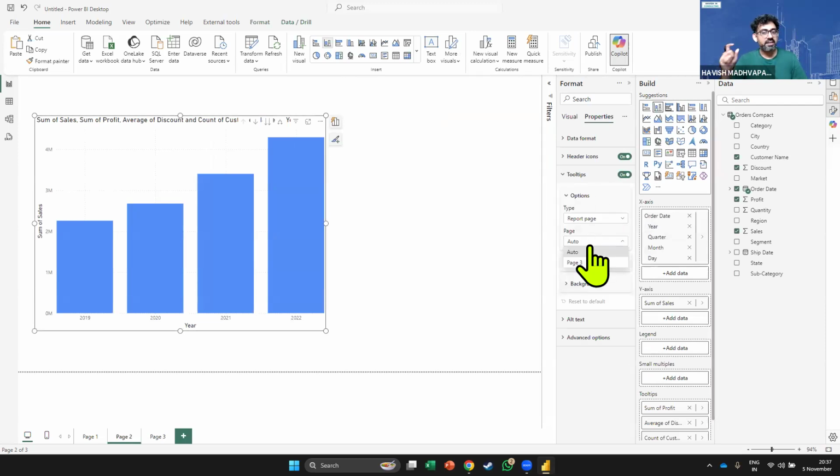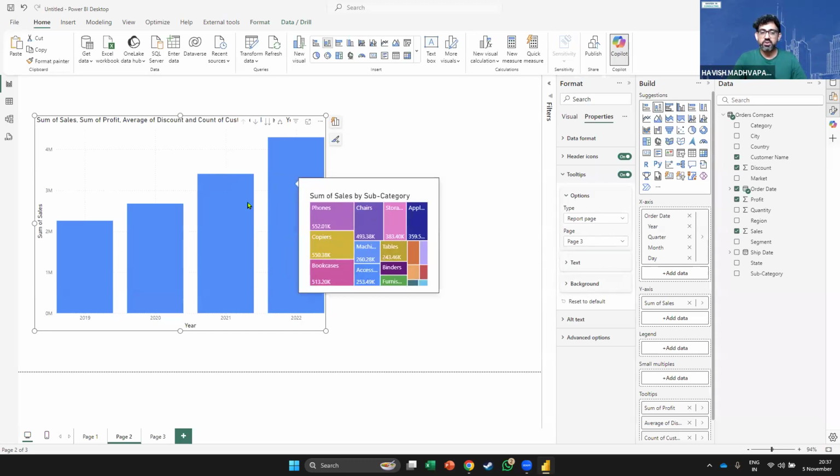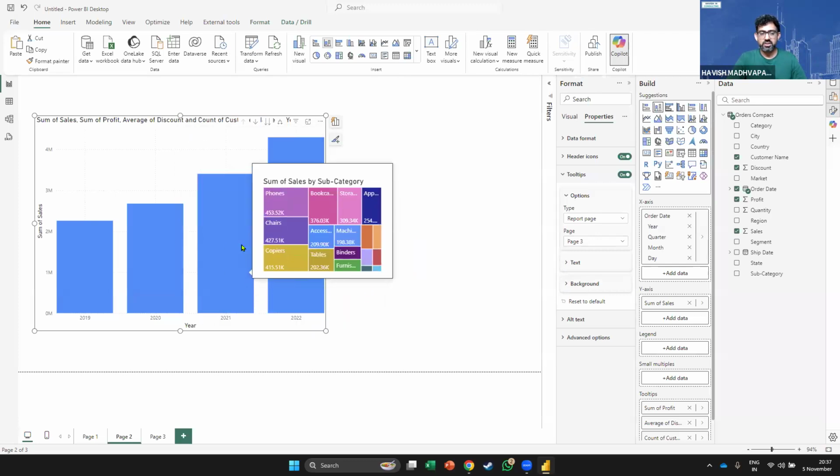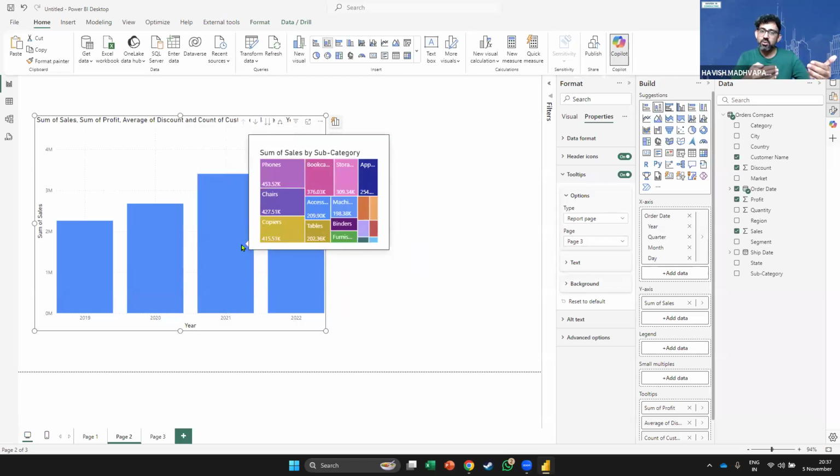अभी कौन सा पेज सेलेक्टेड है? ऑटो. दैट मींस जो आपको दिख रहा है, द व्हाइट बॉक्स, राइट, लाइक दिस. व्हाट वी वुड लाइक टू डू इज वी वुड लाइक टू रिप्लेस दिस व्हाइट बॉक्स विथ द ट्री मैप दैट आई हैव क्रिएटेड. उसके लिए I will simply select page number 3, and now if you notice, it will show me the tree map like this. So basically, किसी भी चार्ट को किसी भी चार्ट के साथ कनेक्ट किया जा सकता है.